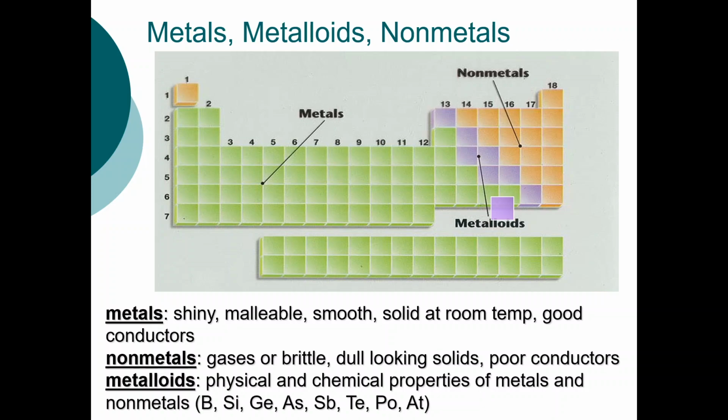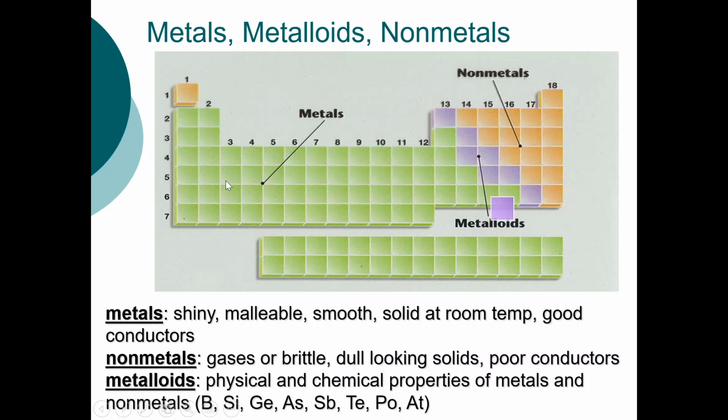Metals are shiny, malleable, smooth, typically solids, except for mercury, and very good conductors of heat and electricity. I mean, just think about the metals that you know and are familiar with. Think about iron, think about aluminum. I'll show you some other metals that maybe you're less familiar with, like magnesium we work with a lot, and zinc. You're probably also familiar with copper. The color of the metal doesn't matter. What matters is that they are, in fact, shiny, malleable, and conductive.